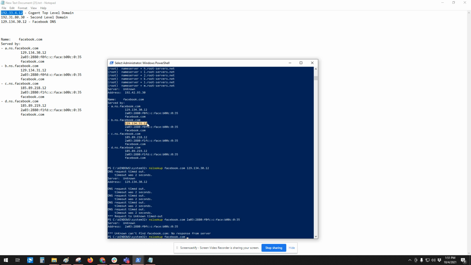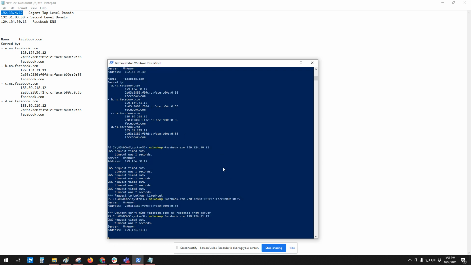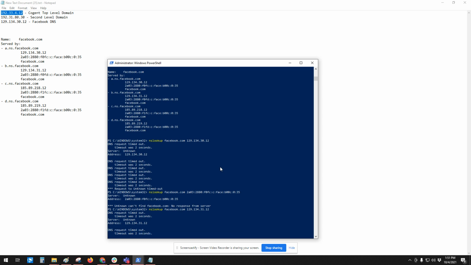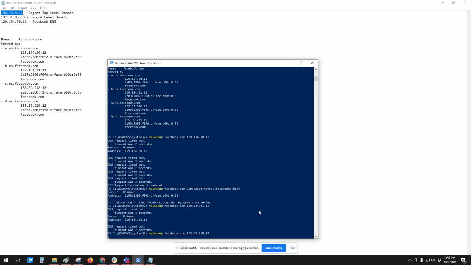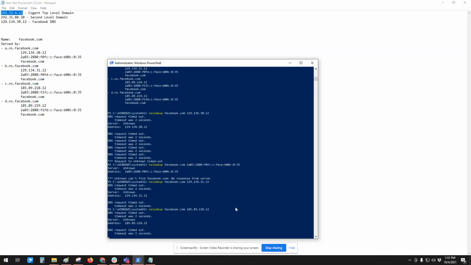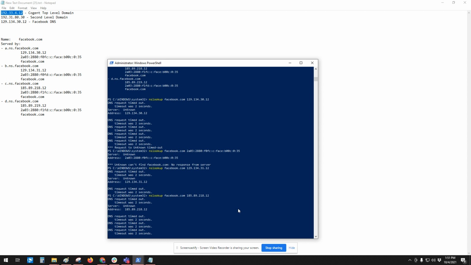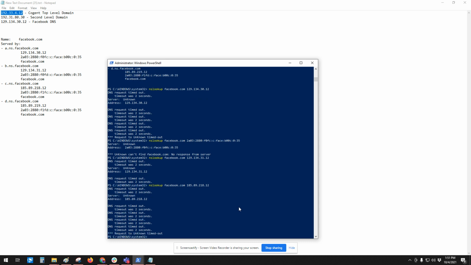So this is why companies have multiple DNS servers, in case there's issues like this. And you can see it fails again. I'm going to just force a timeout here, so we're not going to watch it time itself out. We'll just go down to the next one on the list. And like I said, I've already run through all of these tests. So basically, what this tells us is the entire Facebook DNS has been deleted.